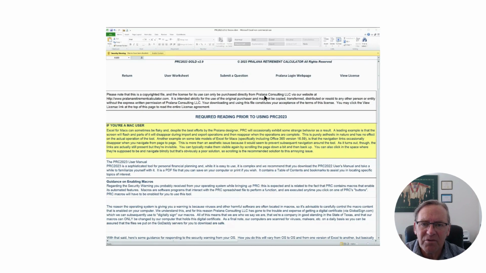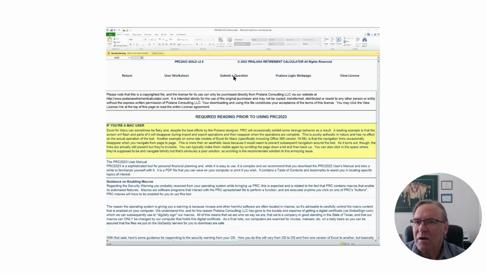So what we have here is I've loaded up Excel. I'm running on a pretty old and slow laptop with an old version of Excel. I believe this is Excel for Windows 2010, right? So 13 years old. And I've downloaded my Pralana file, which you get when you purchase the Pralana Retirement Calculator on their website. You'll get an Excel spreadsheet that you download to your local computer file system. You go into Excel, you do file open, and then you choose the file. So I've already done that part, right? Most people are pretty familiar with that whole process of opening a file.